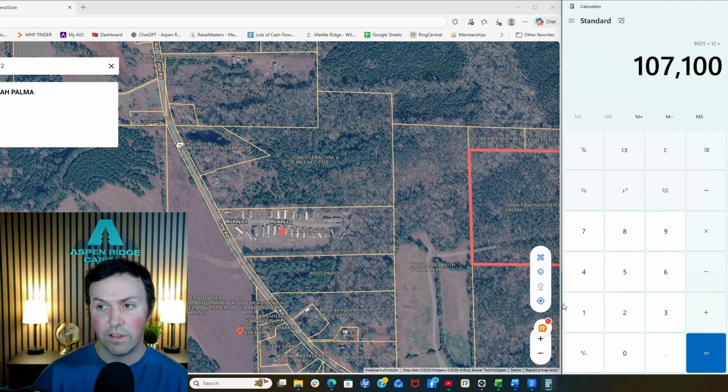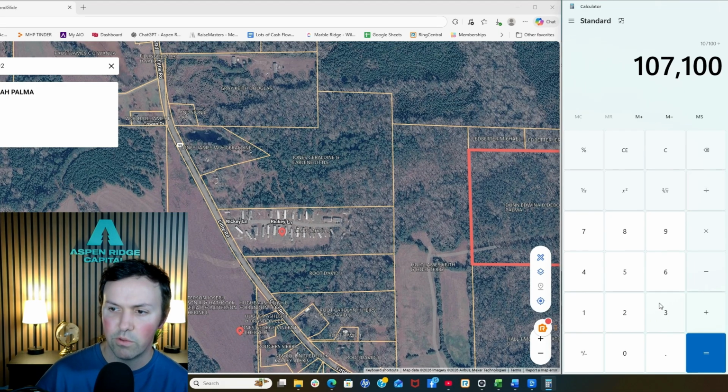So now what I would figure out, if you want to just figure out what this is worth, you would just apply a cap rate. So if you wanted to say this is an 8 cap, or you're willing to pay an 8% cap rate, it's worth $1.3 million. Now, if we wanted to go back for a second, let me see here.